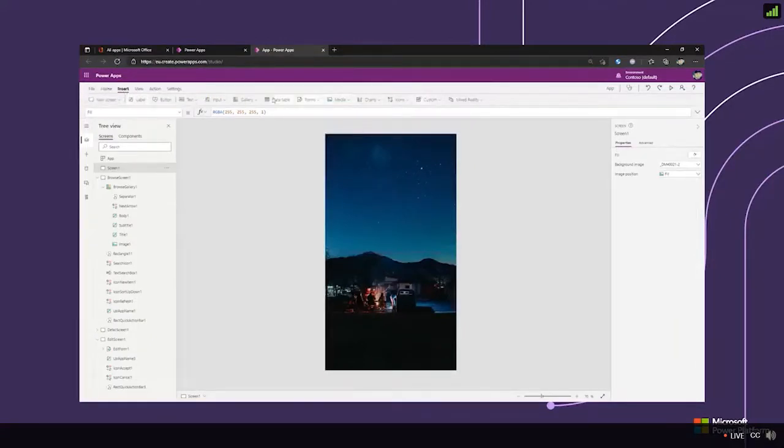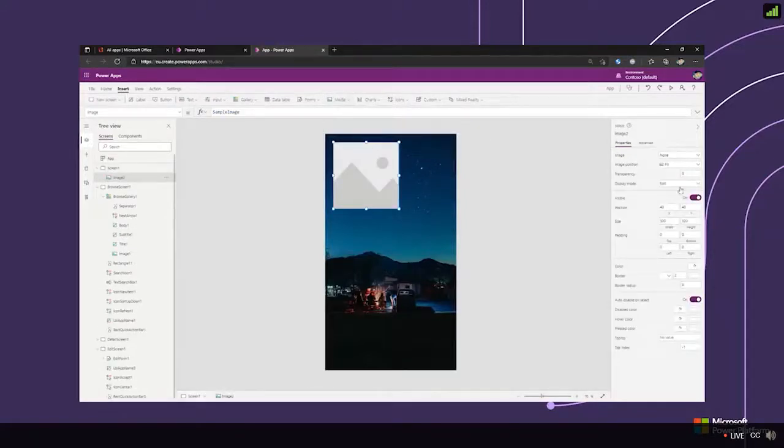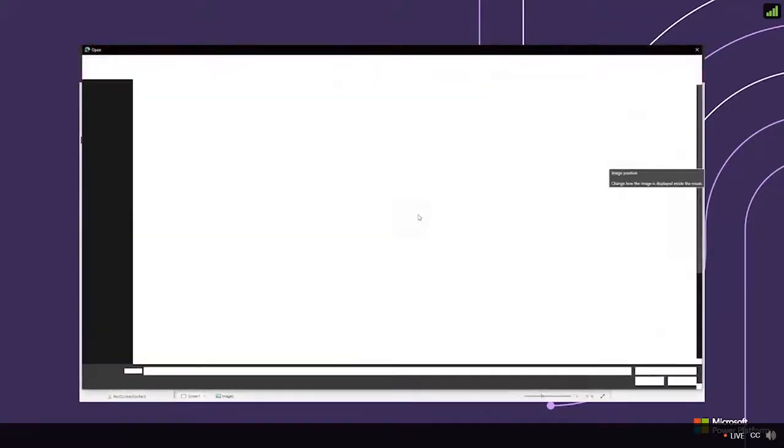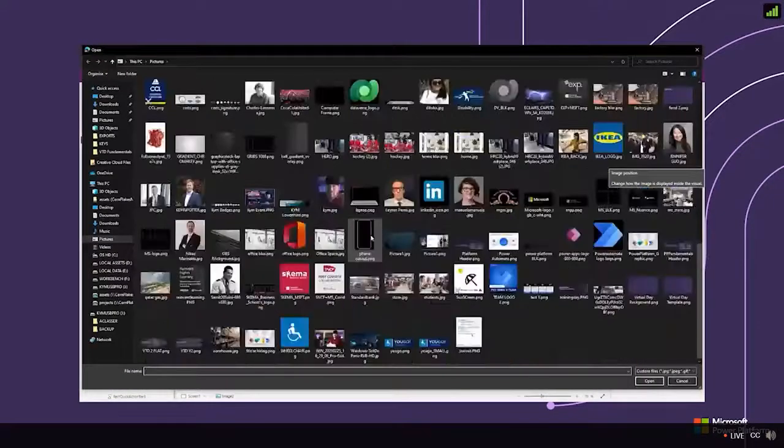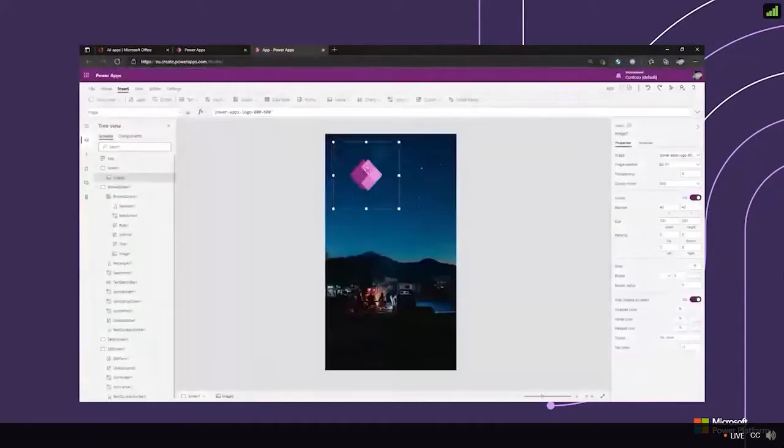I'm going to select the media. I'm going to select Image. And then I can come here again and say, hey, you know what? I want you to add the Microsoft logo. So I should have the Microsoft logo here somewhere. Let's take the Power Apps logo. And you're going to see that it preserved the alpha transparency, so you can make your app look half decent.